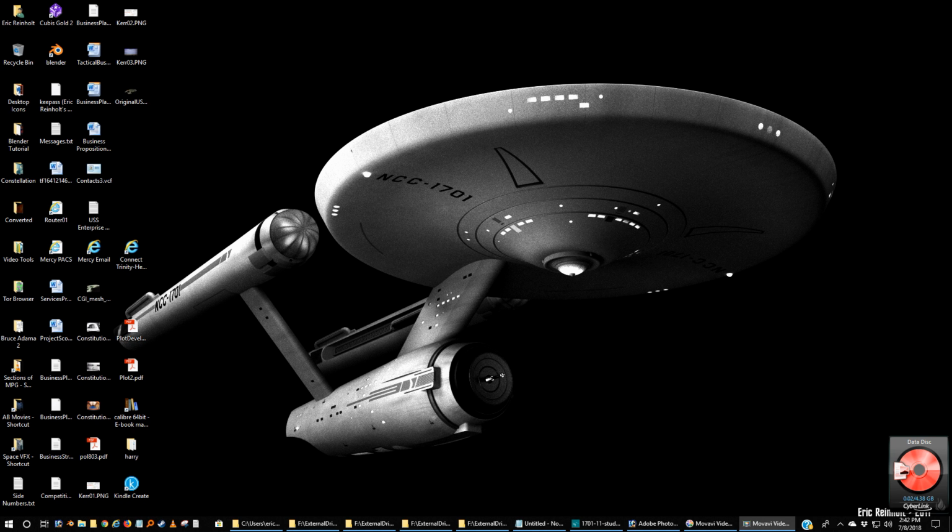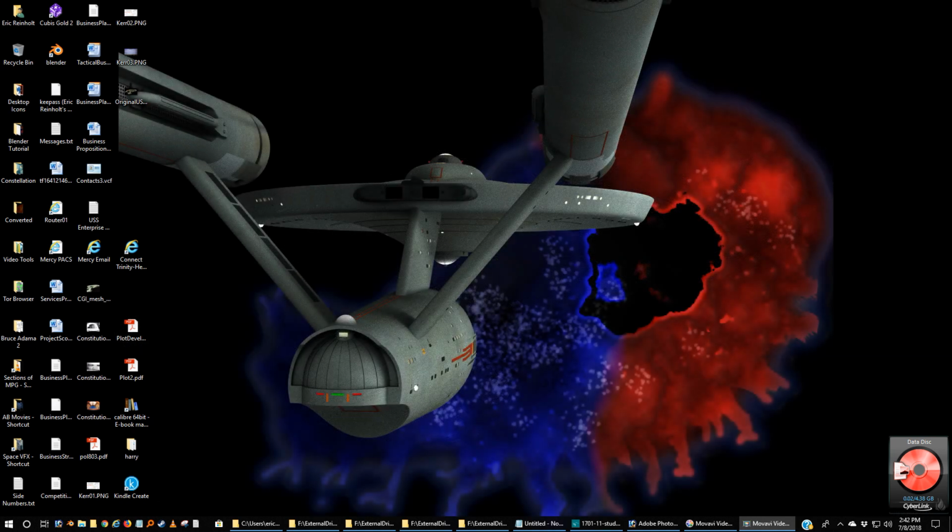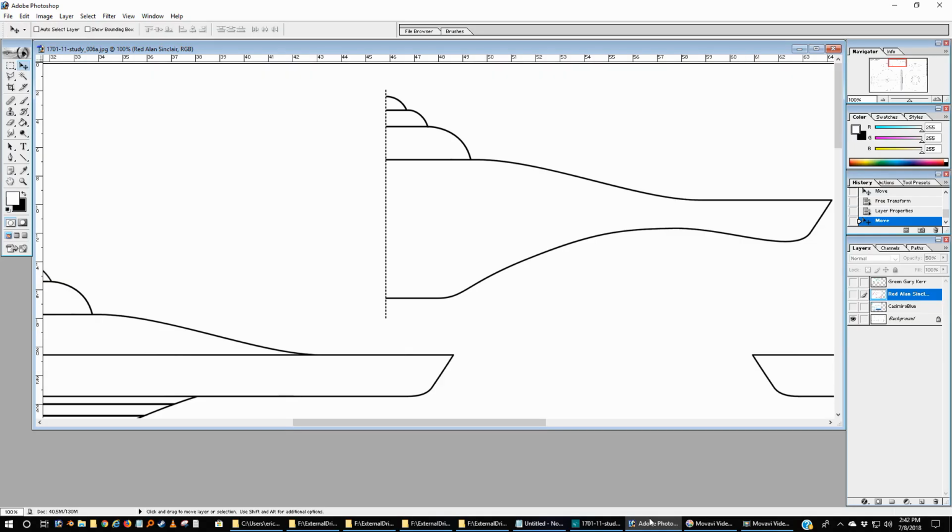The different sets of blueprints that I like to refer to, there are several out there that are very good, including a set of USS Enterprise blueprints created based on the original series, but were not actually used for the original series. However, I like David Shaw's research, Alan Sinclair's, and Charles Casimiro's. I'm going to use Alan Sinclair's for this demonstration. However, a mix of the three would be great, and I'll even show you some of the subtle differences now. I'm going to pop up Adobe Photoshop.